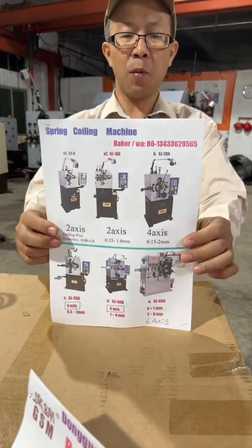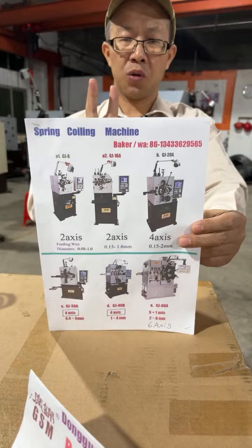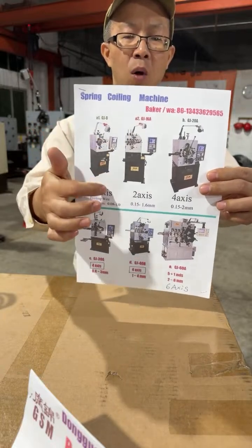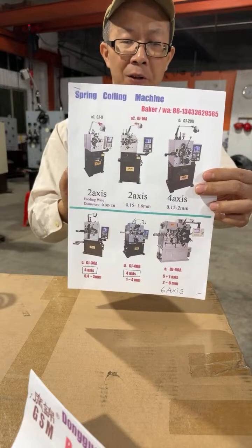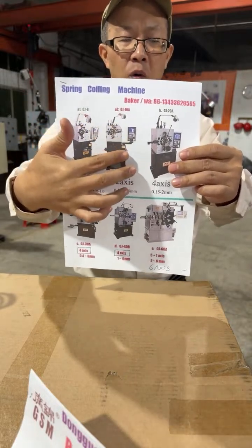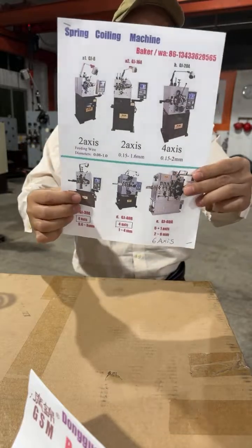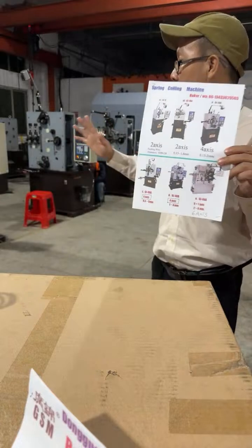Okay, 6 models are available. We have 2 models of 2 axis, 3 models of 4 axis, and 1 model of 6 axis. The smallest one is standard, 0.15 to 1 millimeter, 2 axis with 1 pair of feeding rods. This one is 2 axis with 2 pairs of feeding rods, 1.6 as max. This one is 4 axis 4 millimeter, and this one is 4 axis 3 millimeter. This one at the side is under construction.